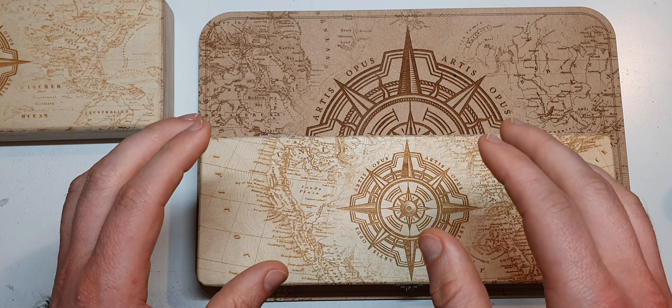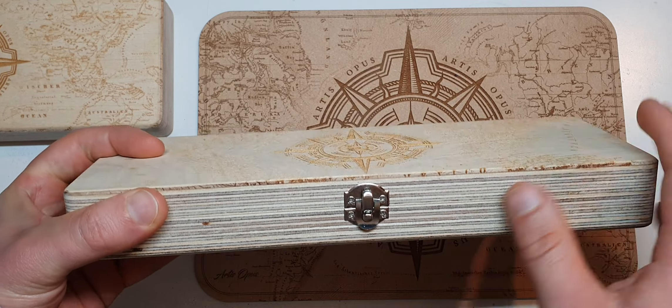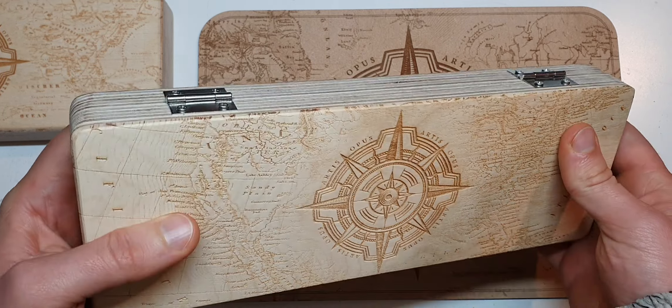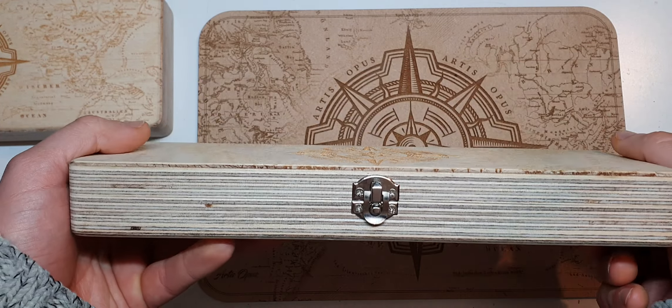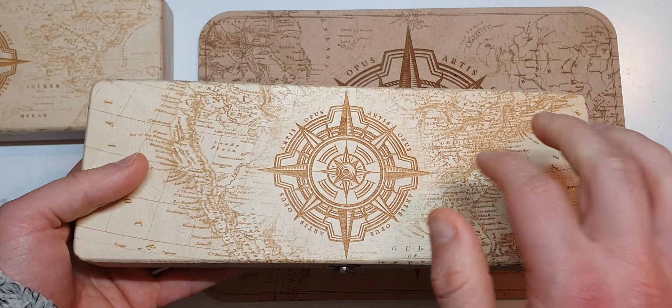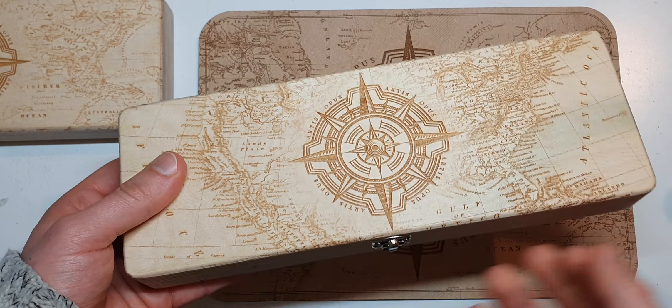Brush sets — massively pleased to announce these are all made in house. So for the first time the box here has been made by us, hence us being able to customise it to this degree, and also hence it being such a gorgeous fit. Little bit more weighty, slightly more substantial feeling but the same dimensions pretty much.